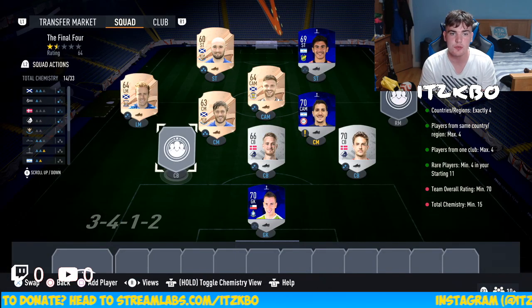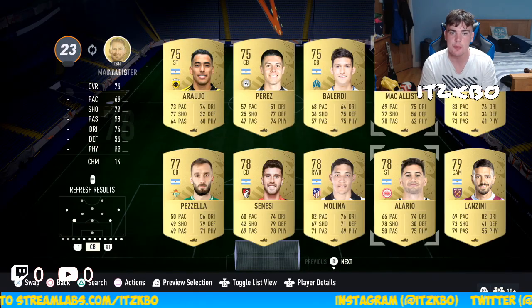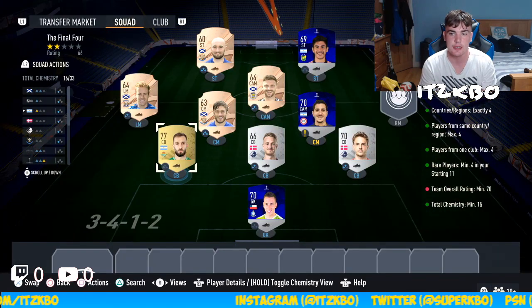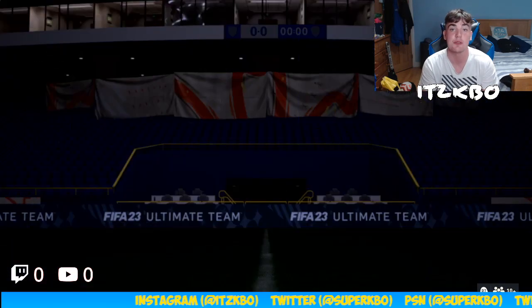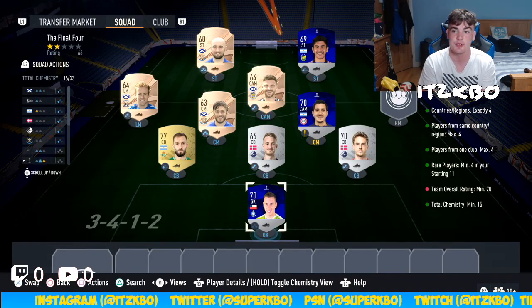And then we're going to have 1 gold here. This one is really, really easy to get. We are going to go with Pizzella right here. He gets quite a lot of rating for us. He also gets our Argentine chem, which means we're up to 16 chem. So Jaminton Pizzella there for 300 coins. We can go in and out so you can see the chem ratings on the players because it hasn't updated. That's becoming more of an issue for some reason right now.